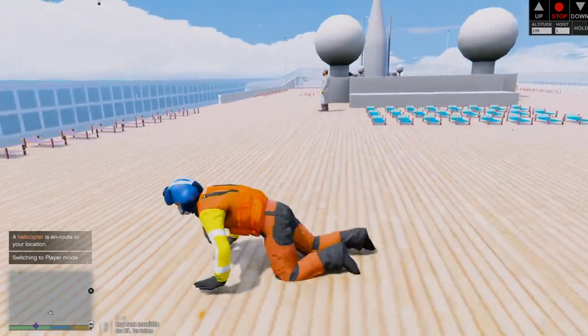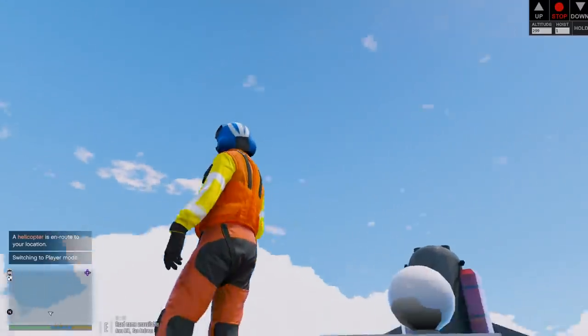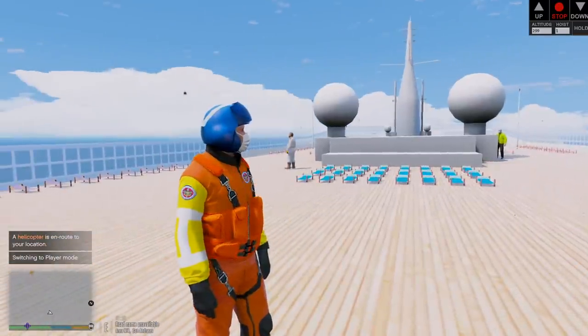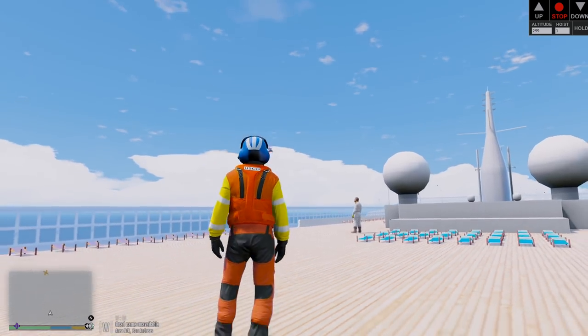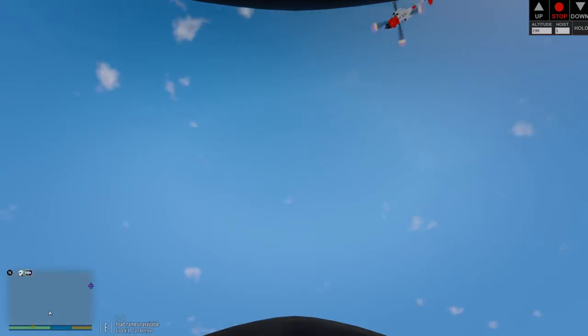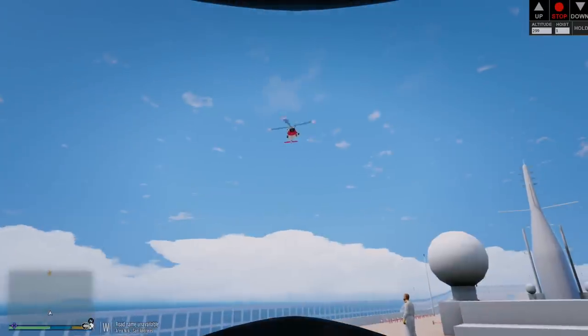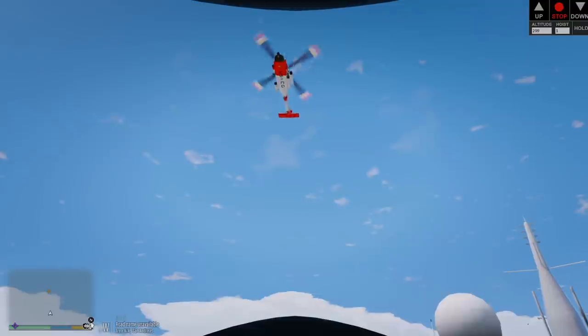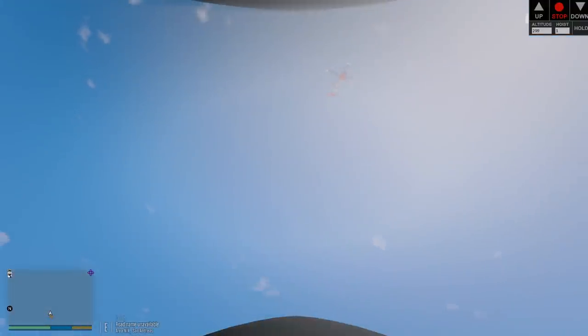All units. Units requesting air support off the west coast. We are airborne and en route. Alright guys, so I have a second helicopter coming in to take the remaining two people. My helicopter is just going to be standing by over there. Here's our second one. So now I have two helicopters overhead.